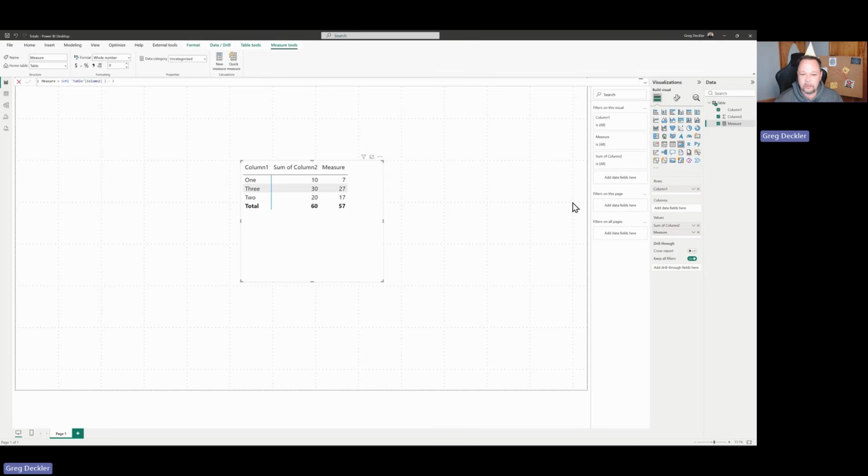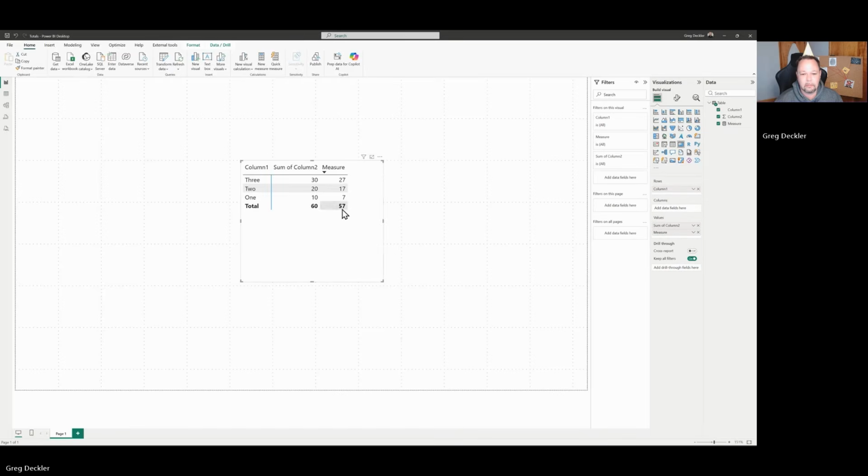If you want to see how this works, basically you have to right-click the total. If you click on this table visualization, you don't get it. From what I can see, you have to click within the table itself, and I don't know why that's the case, because if you click outside, you can do a new visual calculation, but you have to click inside.